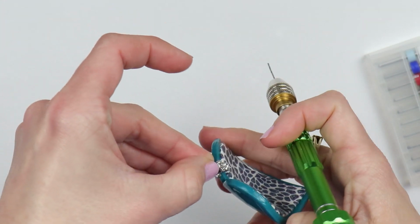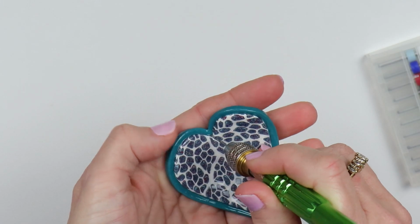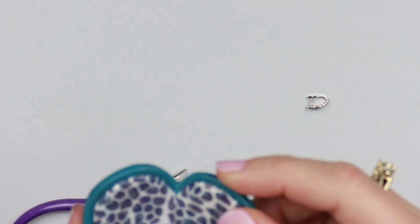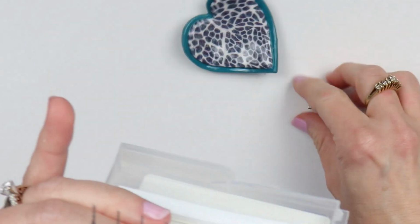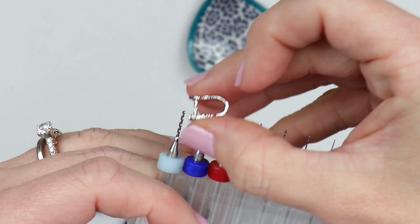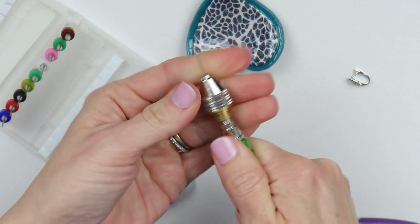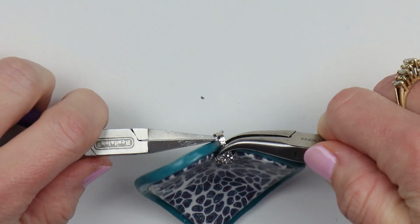Just make sure that when you're drilling your hole, of course you could do this before you baked, if you don't have a little drill. But if you're gonna do it afterwards, just make sure that the bale actually fits through and it's long enough to go into your hole and that your hole is big enough. If it's not big enough, you will need to drill a larger hole. I do recommend starting out with a smaller drill and working your way up. That way the clay doesn't get cracked or anything. You can slowly take out some of the clay as you're drilling through it.